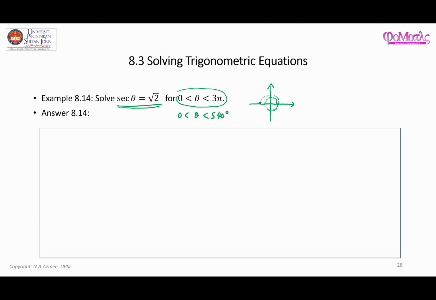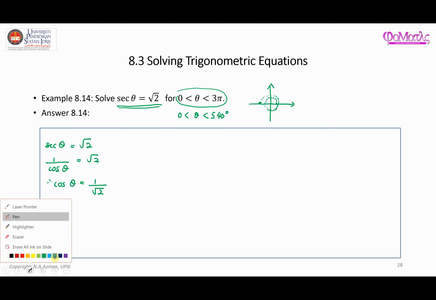Okay, so next, what we're going to do is I'm just going to write down the equation here. So secant theta is equal to sec 2. What is secant? Secant is just 1 over cos theta is equal to sec 2. Therefore, cos theta is equal to 1 over sec 2. Now notice that the value here is positive. Okay, this is a positive value.